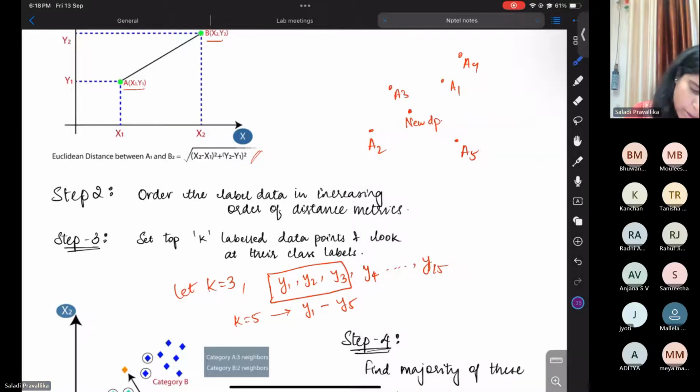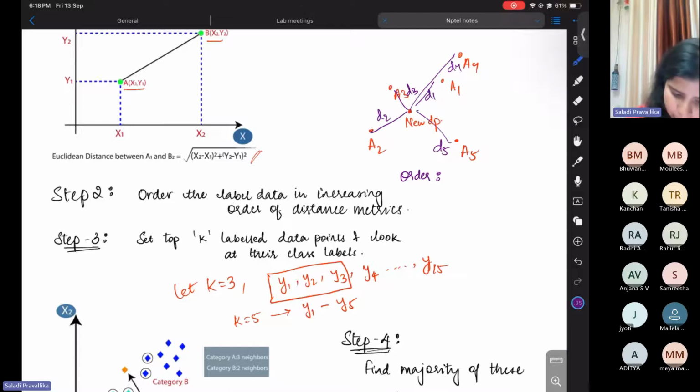Let us say this is my distance 2, distance 1, distance 3, distance 4, and distance 5. This is just an example that I'm giving. It can be anything. Maybe let's say D3 in ascending order, D2, D1, D5, and D4.